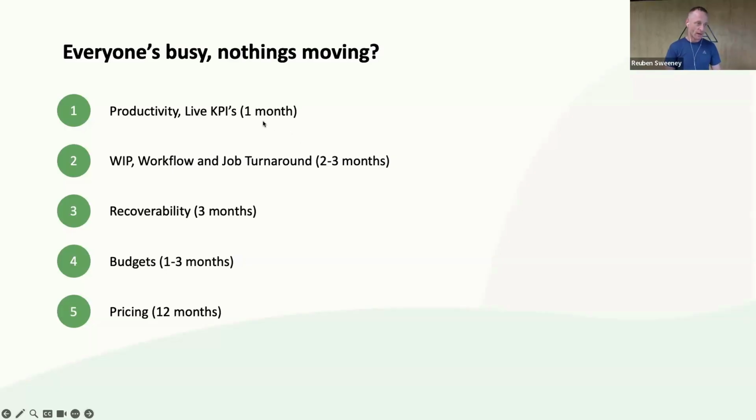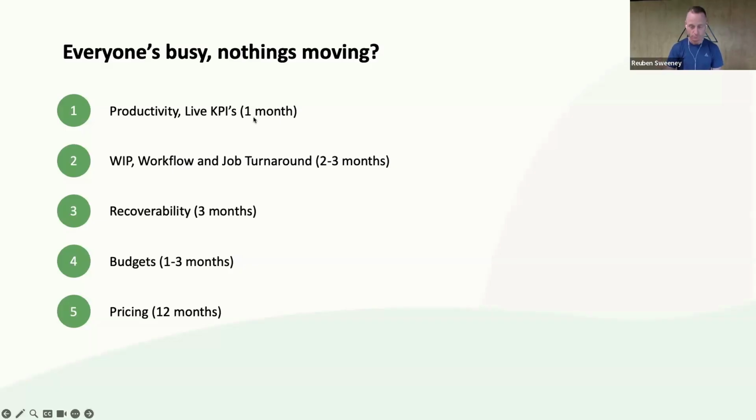Yeah, I was mainly talking about how long it typically takes. Not many of these things can you click your fingers and get an instant result from, and that's one of the reasons why pricing says 12 months. That's actually the longest and slowest thing to fix in a business, in my experience, because it happens over time, often. You can fix recoverability if you have a recoverability issue. Say coming to us today, and 20% of your firm's effort is not being invoiced, you could fix that within 3 months using the methods we're going to cover today.